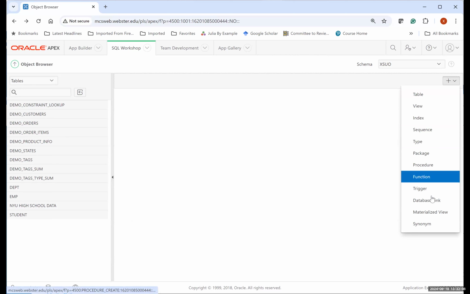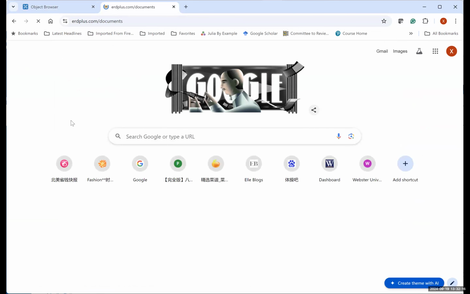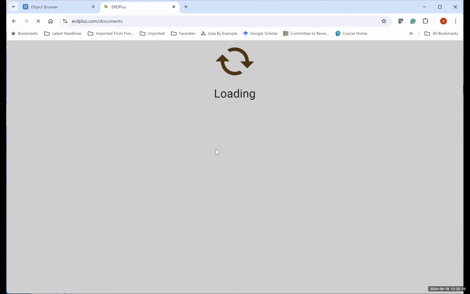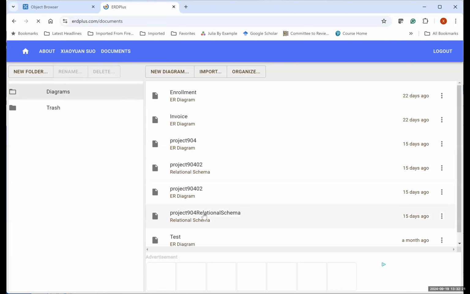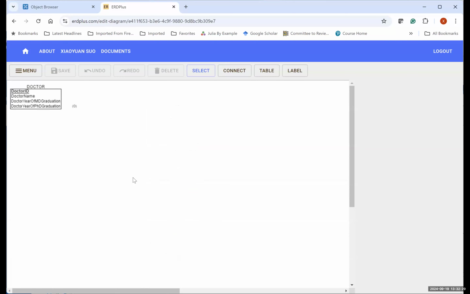There are more relationships described here, more things you could possibly do here. Now for you guys, in case you had an ERD, let me show ERD here. When you had the schema, for instance, this schema here called Project 904 Relational Schema, this was one of the examples I did in class, and this one has a doctor, just one single table.